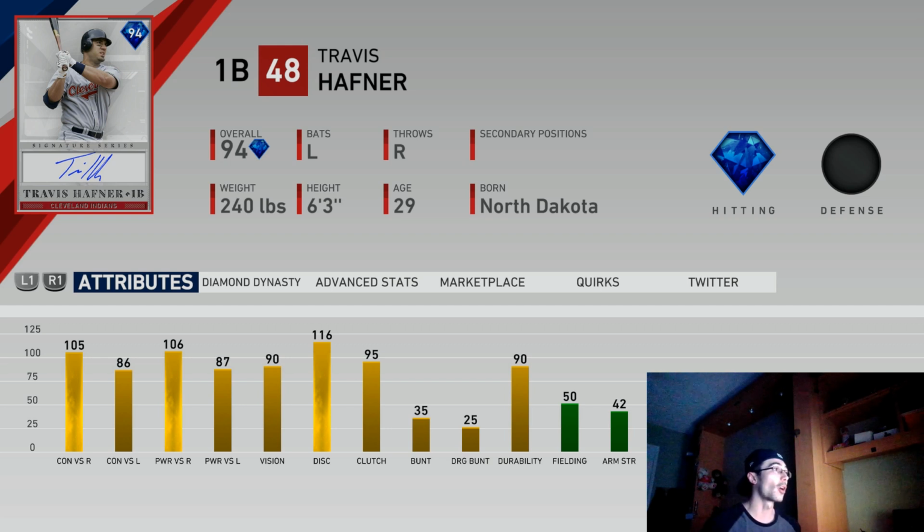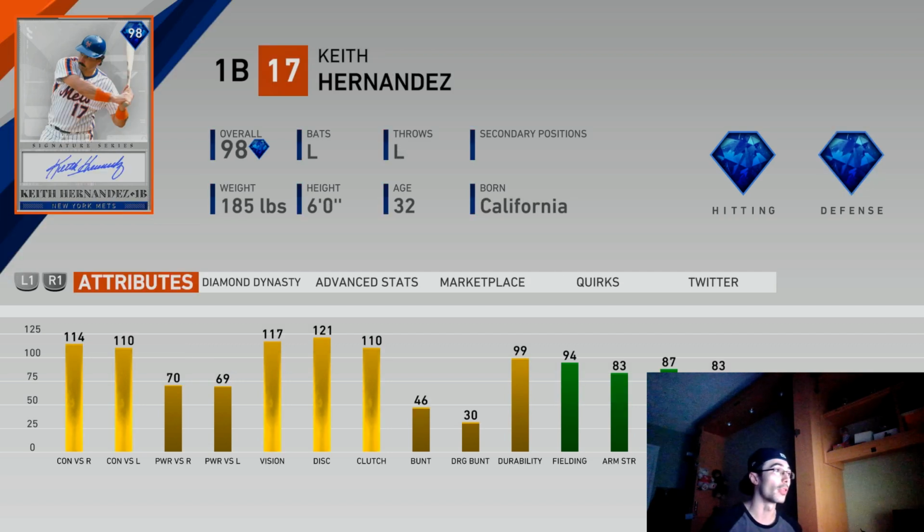Another card I wanted to include is Travis Hafner. This card hits a home run literally every time against me. People that use him generally are very good with him. However, I don't think that this card's very good. For me, I really struggled hitting with him. He has low fielding. I would much rather use other first basemen.